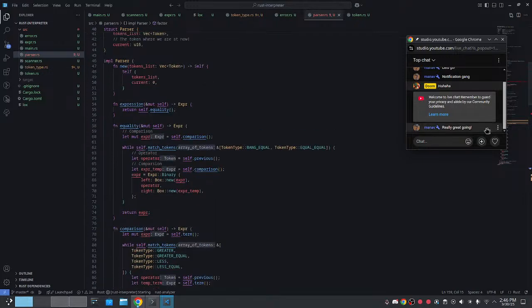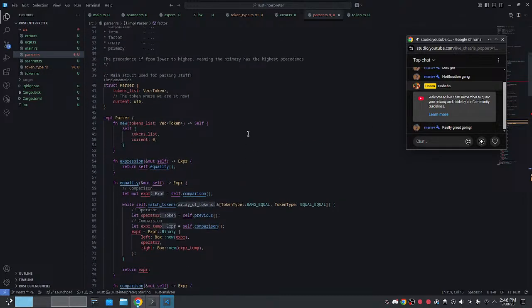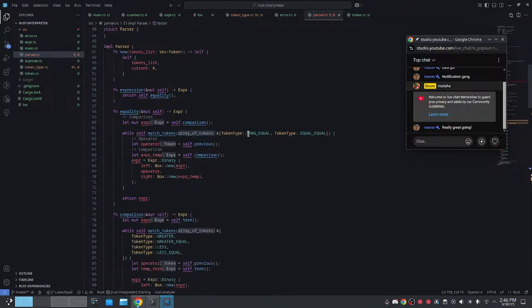Also, after this, I think I'll be making some type of an OS. I did have a prototype for it. Actually, I was reading some person's articles where they implemented an entire OS in Rust, so I'll be reading it.